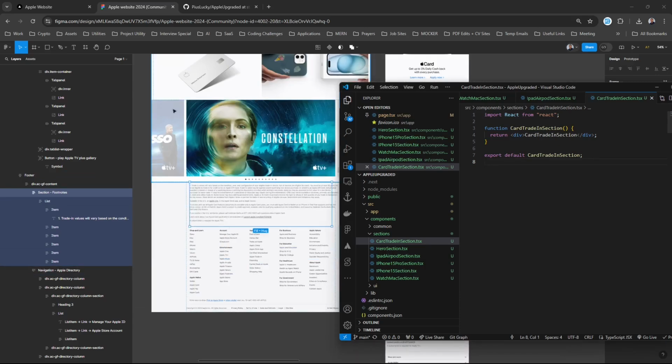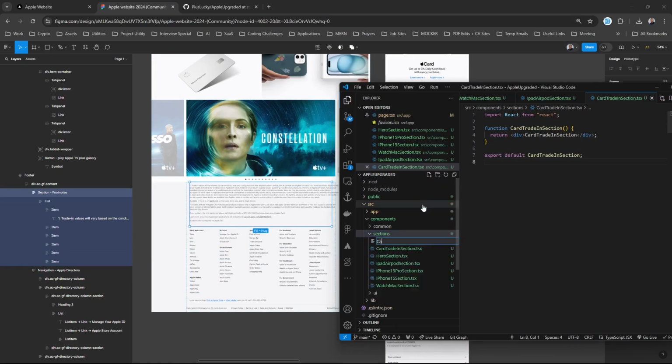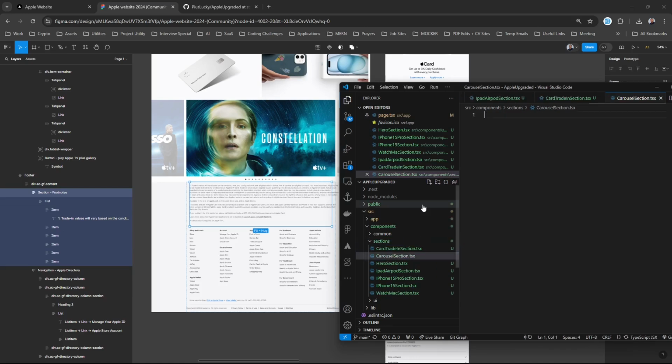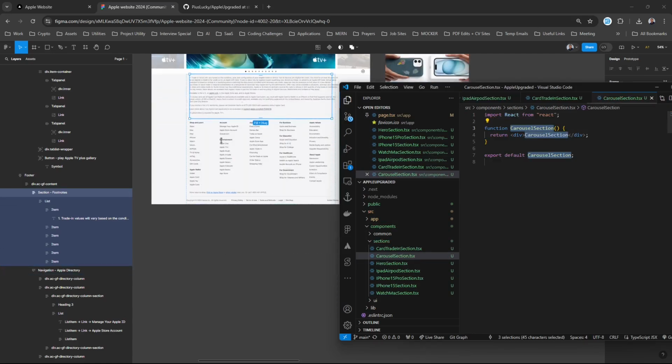Right, so what other section do we need? We have the card trading section, and then we need the carousel section, right? It's more like a display section, but we just call it carousel section.css.